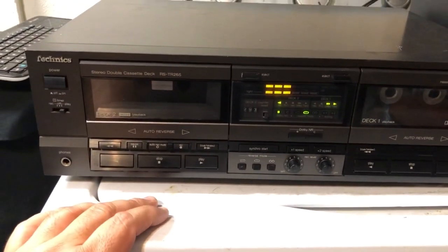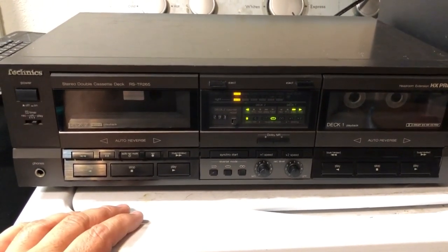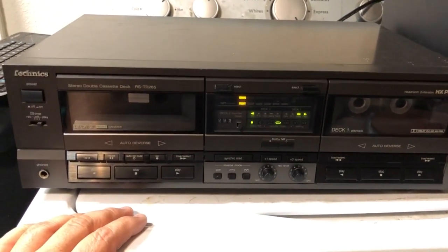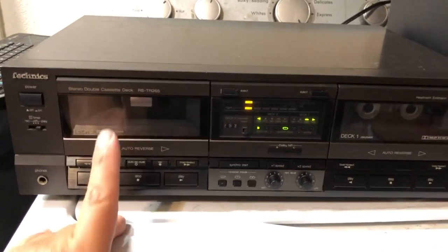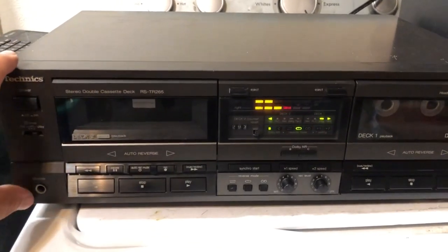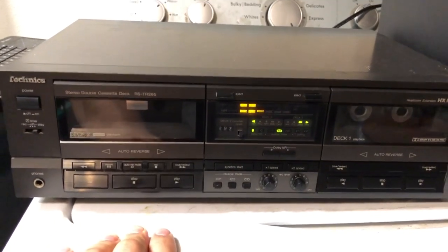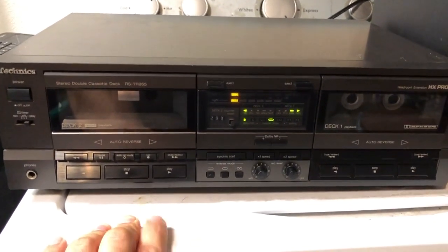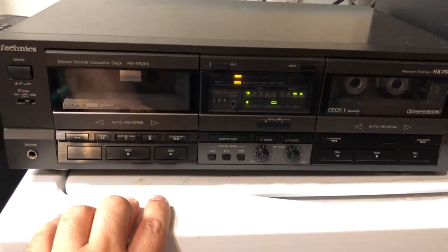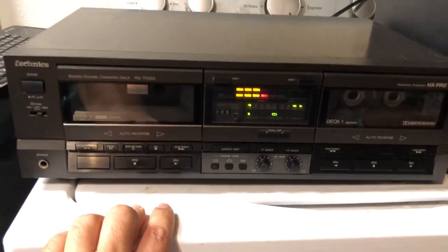And the other thing that I think is a good thing is that it's very easy to assemble, and if you want to replace the belts, it's not really that big of a deal. There was a bit of a trick to getting those belts back in there, but you didn't really have to take apart the front part, because some tape decks require you to take off the front part and disassemble the actual assembly or mechanism in there. That could just be a big hassle for removing these tape belts, but this is relatively easy just because of how easy the wheels are exposed and how you can just get in there and clean them or replace the belts.